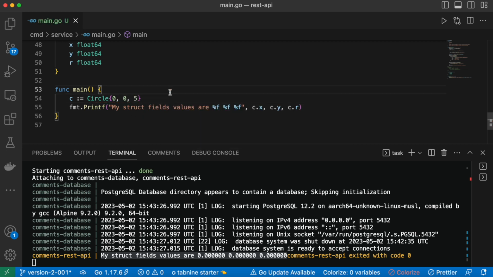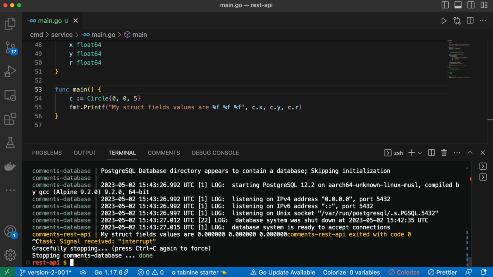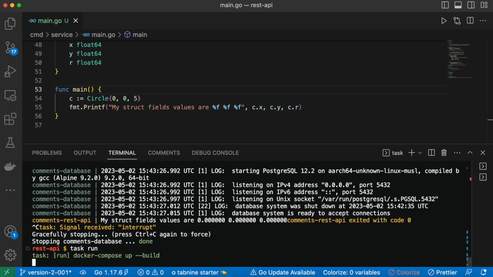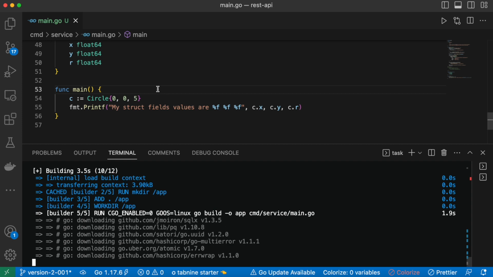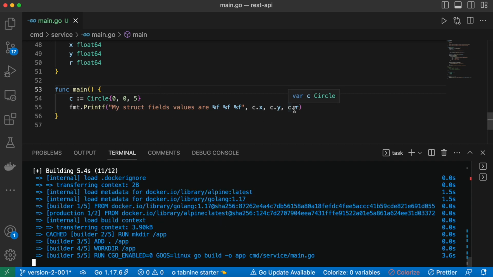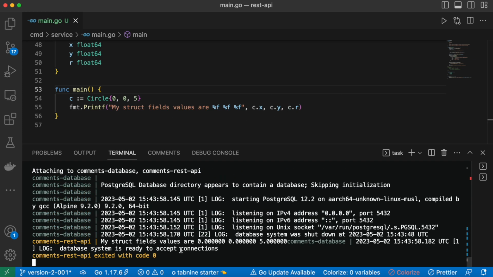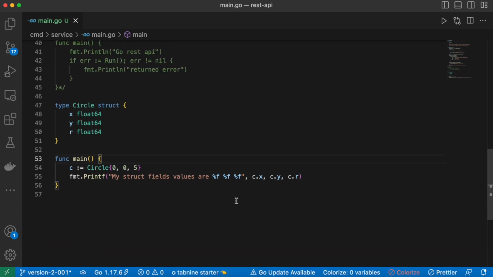Let's save them, and compile our application one more time, and we'll see that this time the value R has a value of 5. So here we see 0, 0, 5. That's how you work with struct, and this is the basic idea.